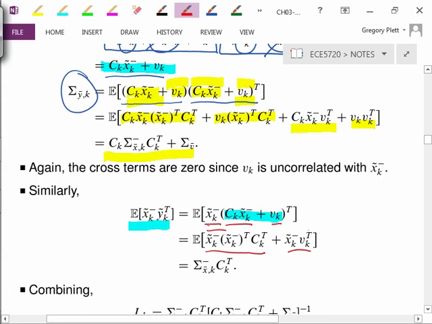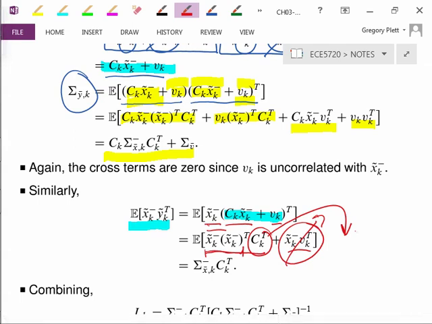And the state and the prediction error, not the state, the process noise and sensor noise. The sensor noise and the prediction error we are assuming are uncorrelated, so those break apart. Sensor noise is zero mean, so that part goes away. This part here, notice, is the expected value of x times x, and the C is a constant, so it comes outside of the expectation. The expected value of x times x is sigma x, so I have that result right there.